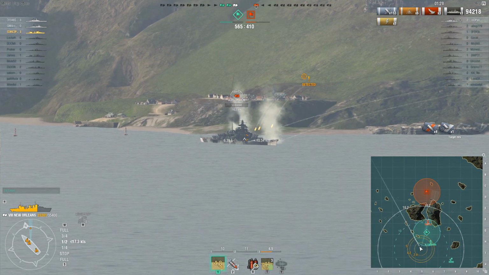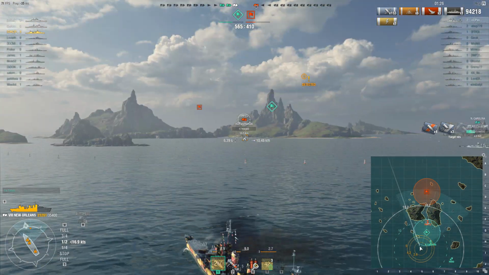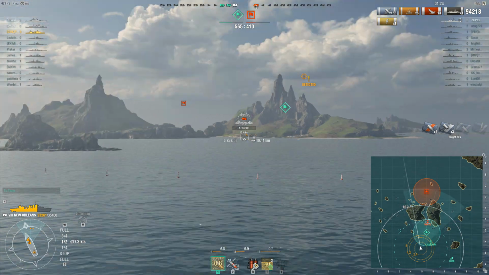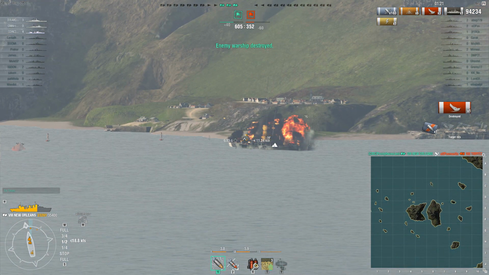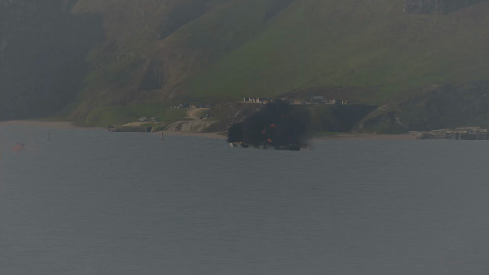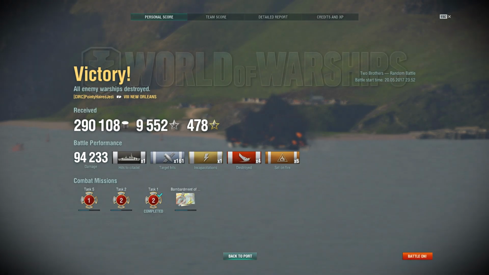The question is, can I get that final kill? Oh, those shatters, come on. If I can not hit the turrets, that would be good. He's actually now backing up, but it's not going to do much good. So I get the final kill, as it turns out, and it was a pretty reasonable result. 94,000 damage done, and 4 kills.